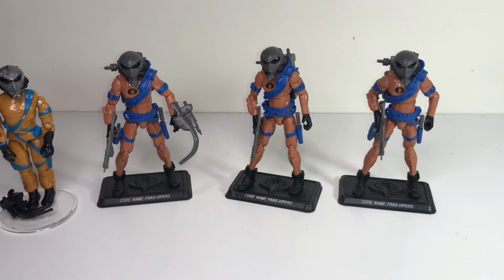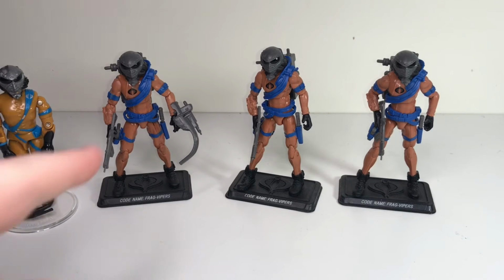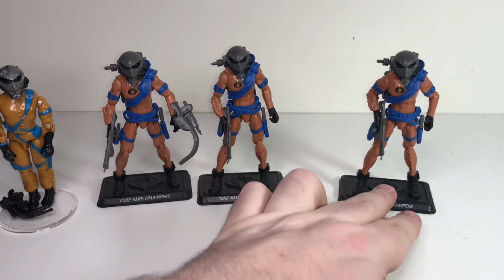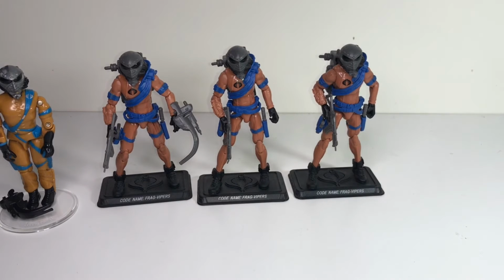And that's pretty much unheard of for a G.I. Joe Collectors Club figure. You know, they sculpt new heads. That's pretty common. And then they sculpt new weapons and stuff. Maybe some new web gear, like the sash and stuff. But they would put it on an existing body. But at the time when we got this set, this was a brand new sculpt. We hadn't seen anything like that.